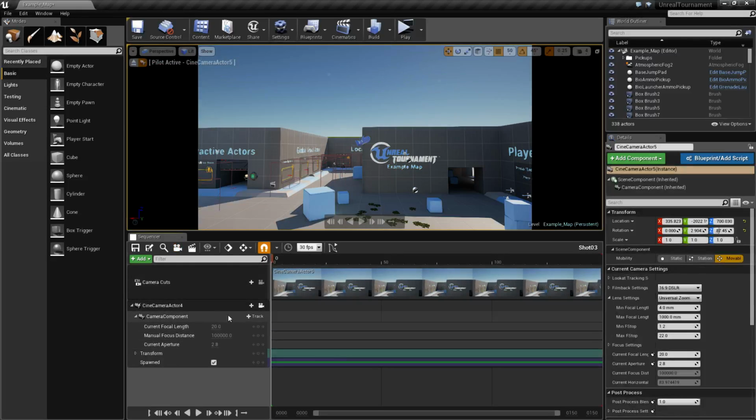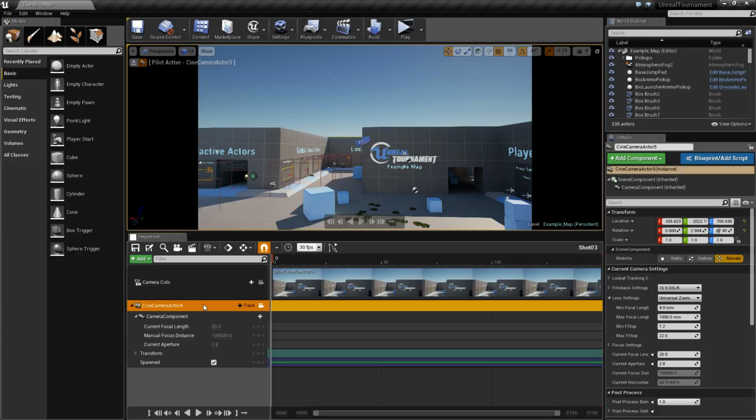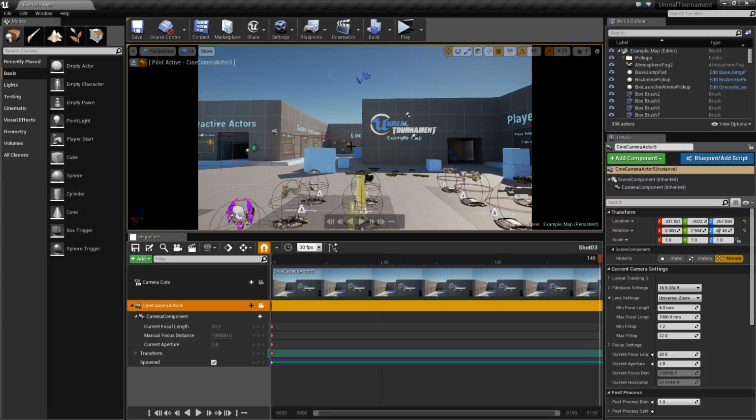So yeah, I think your level looks better if you increase the field of view a little bit. So click here, hit enter. Oops, oh yeah, select your camera, hit enter. So you'll create a keyframe for everything which is selected. I'll go to the end again. Move the camera down a little bit, hit enter again.